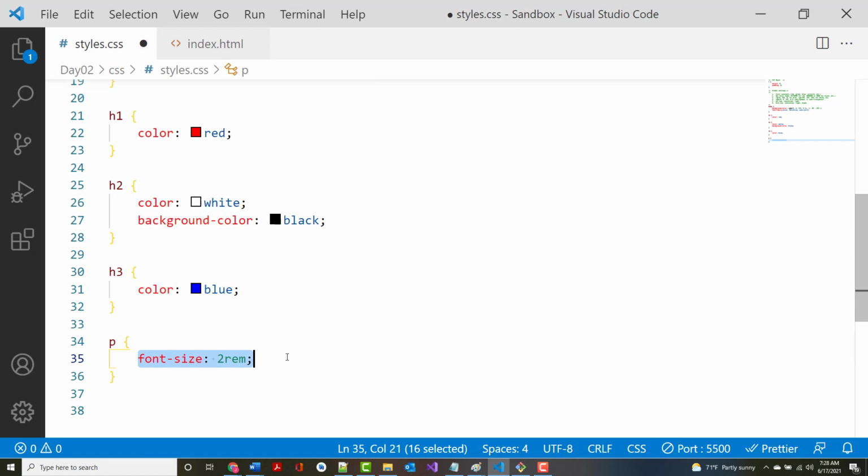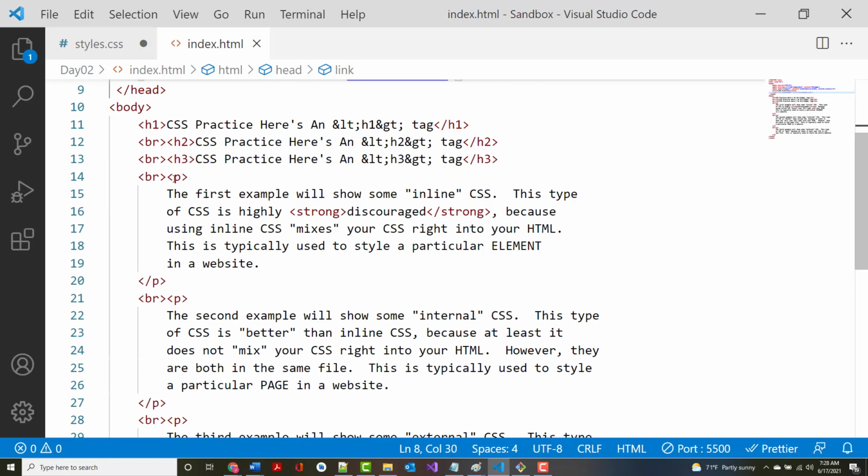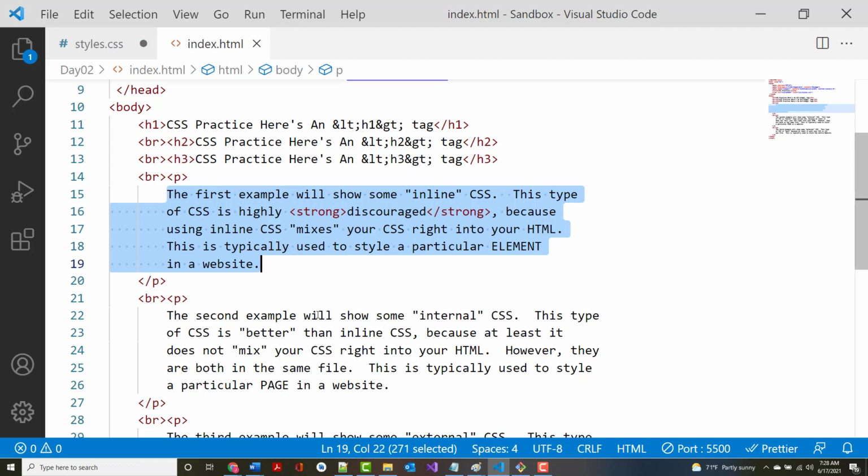If I know that I only want one paragraph to be of a different size, let's say that first one, I want this to be really big.